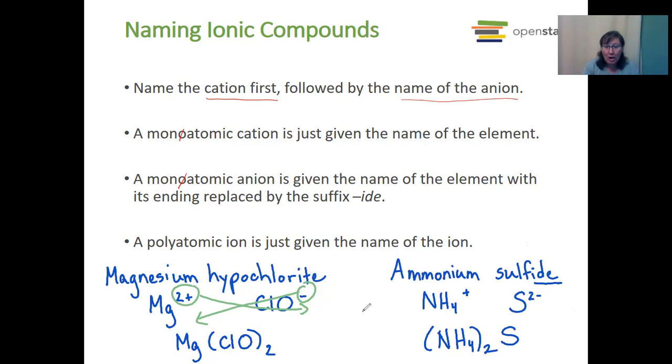And you'll notice that there's nothing in the name. This is never going to be called diammonium sulfide. You're never going to have magnesium dihypochlorite. There's no way of knowing how many of each thing you have in your ionic name. You always have to sit and think about it based on the ions. And in your recitation, I will be requiring you, for everything, whether you're going from formula to name or name to formula, to identify the ions involved. And that's really going to help with that.